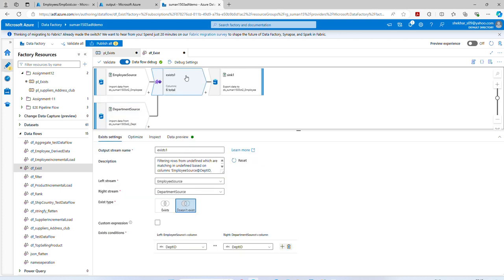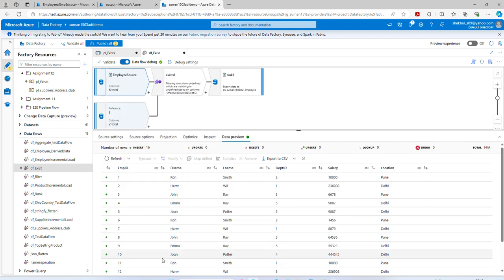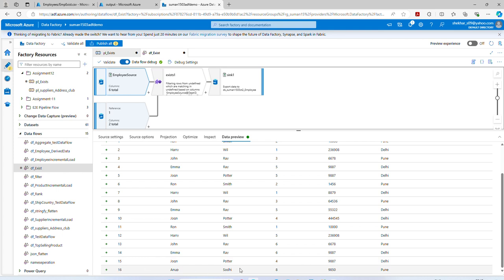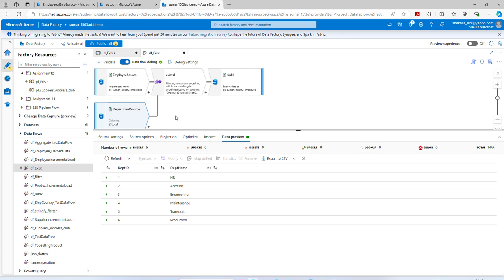So if we select this doesn't exist, it will just select only this last record, because this department ID doesn't exist in this department source, and only that particular employee ID 16 will come as a part of your output file, right? So that's the difference between your exist and doesn't exist.